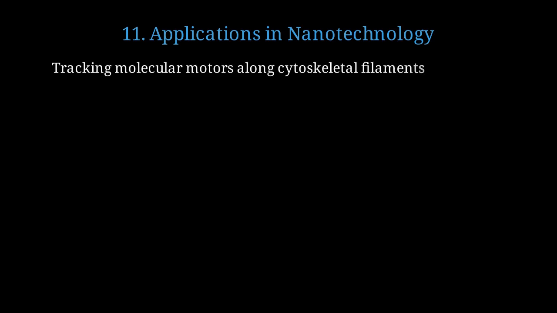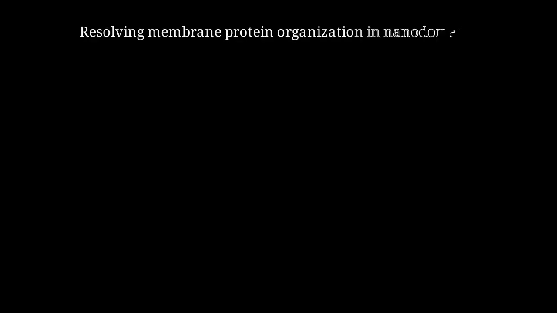Superresolution allows researchers to watch individual motor proteins like kinesin walk along microtubules, step by 8 nanometer step. By localizing the motor protein position in consecutive frames, we can measure its 8 nanometer stepping pattern and mechanistic details of force generation. Cell membrane proteins organize into nanoscale clusters and domains that control signaling. Superresolution reveals their spatial organization and dynamics.